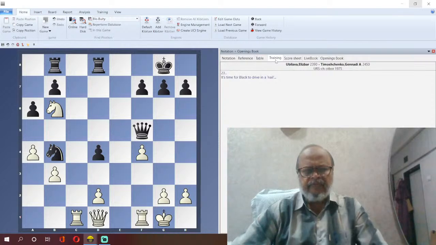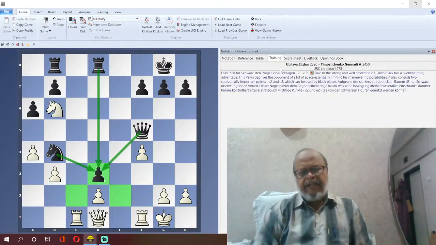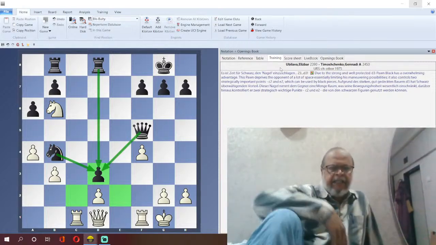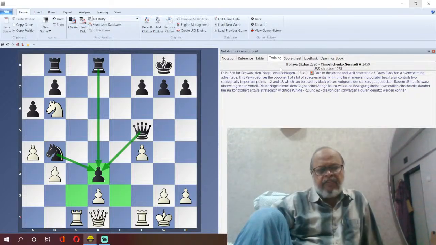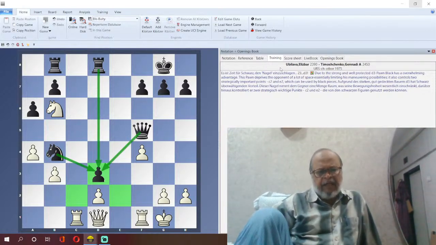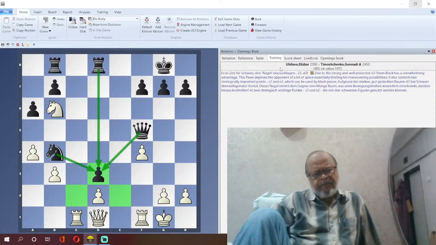Now pawn to a4. The D pawn he has kept there. Now all of a sudden you can see that black and white pieces are simply cut off. The position is divided into two different parts. There is no link between the king side and queen side pieces. The queen is running out of space, and the knight is also very sticky. So it's a fantastic position.